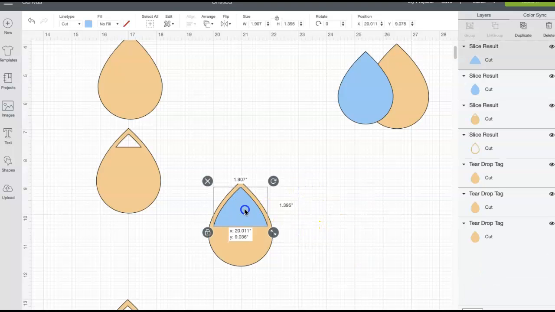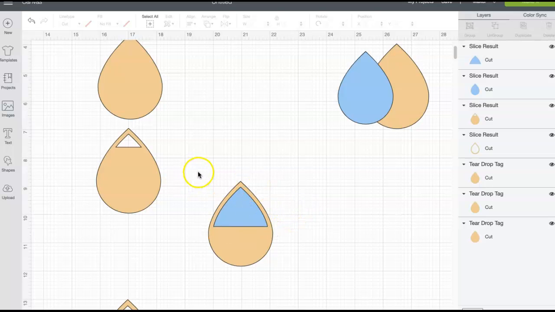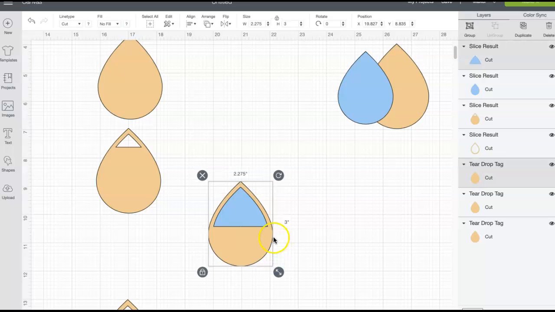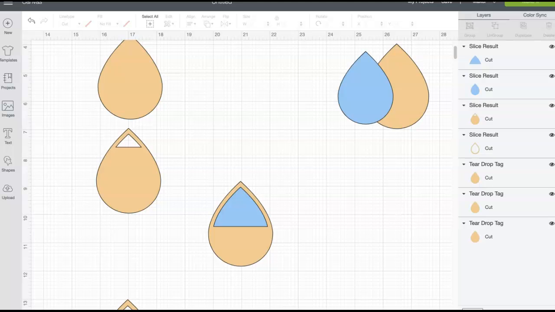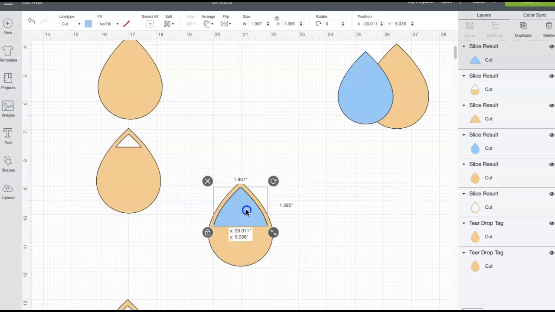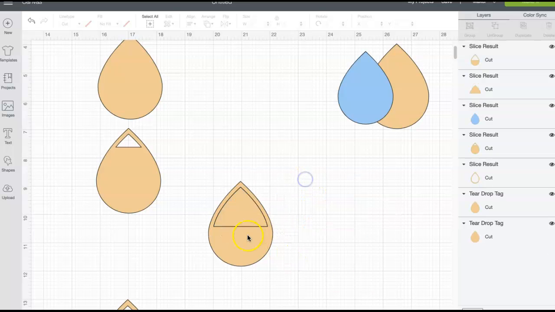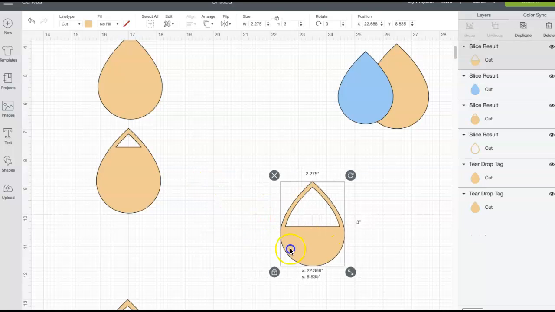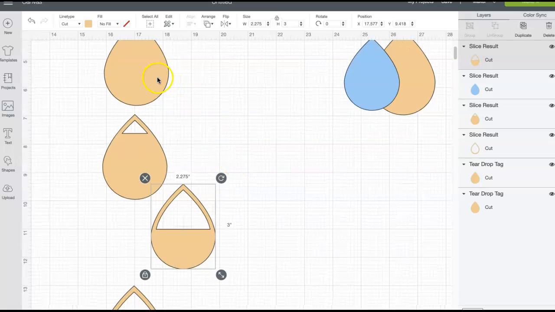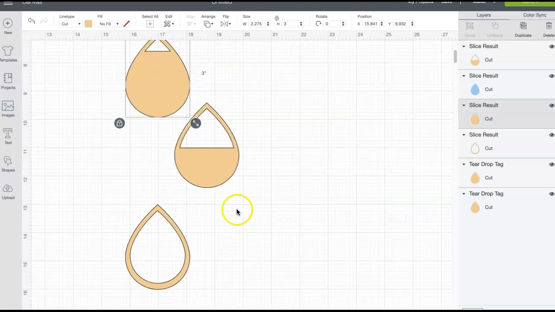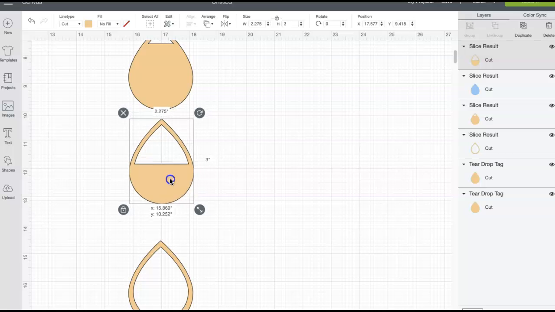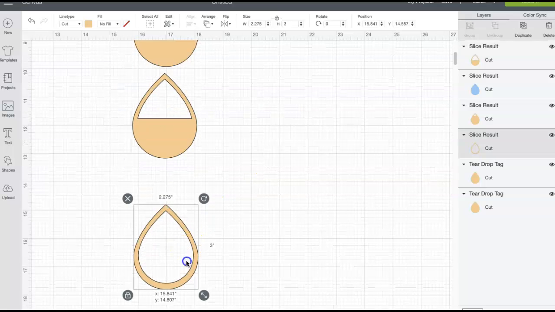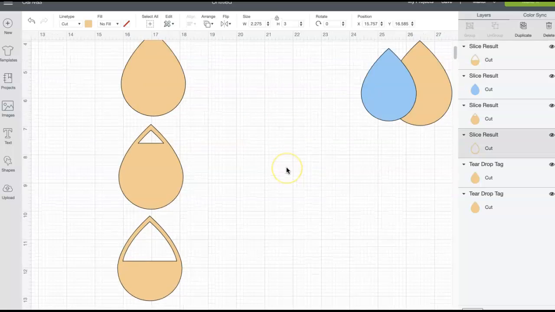So now I have this small portion that I now can highlight both pieces. I'm using that duplicate triangle now to slice through my full piece. So now that I've sliced, I don't need it anymore, and here's my cut piece. And that's the leftover that I don't need. So now I have the full water droplet, the portion of a water droplet, a half full water droplet, and now I have one more I'm going to squeeze in here.